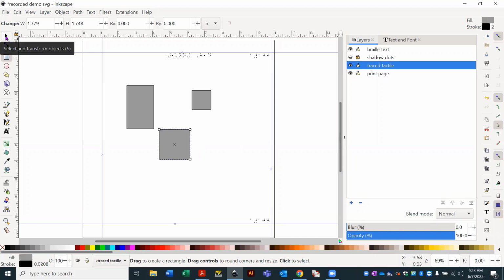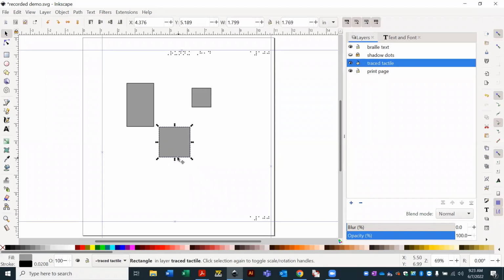I can go back up to the selection tool, click, and it selects the latest shape I just made, which is a square. I notice there are 8 different bidirectional arrows that are straight right now.